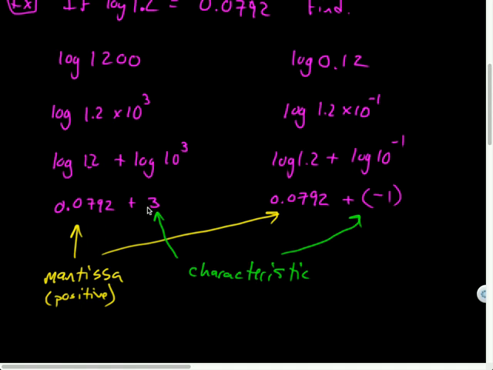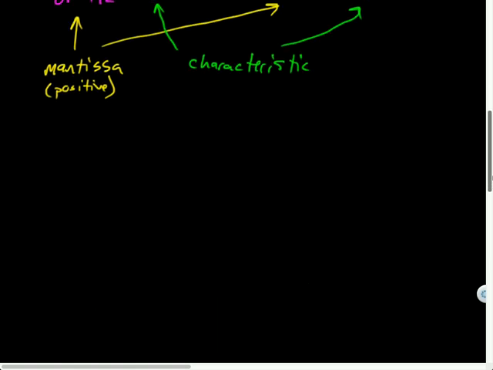Right? So I think you could imagine that if I wanted to find out what is log of, if I have another 0 there, the mantissa would be the same, and this would have been a 4, right? Or if I had 3 more zeros, this would just be a 6, and then the mantissa is the same, all right? Because it'd be 3 plus 3 more, right? Or if I wanted to shift the decimal in the negative direction even more, we could do that as well. So, let's find the characteristic and the mantissa of this problem.